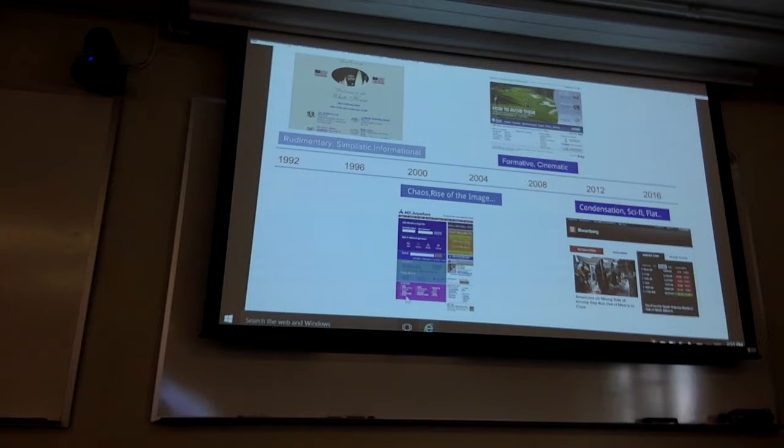Here, we summarize 4 distinguished global web design periods. The first period happened in the late 1990s. Most of our experts call it rudimentary, simplistic, informational. Because in that period, there was a lack of a series of web designs, and the websites only offered an informational purpose. And some of our experts think the design in that period was just like the front page of a newspaper.